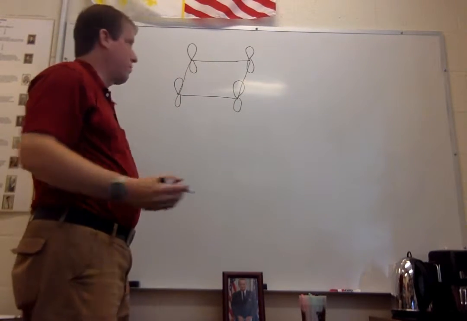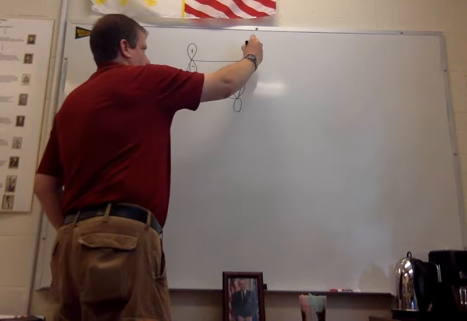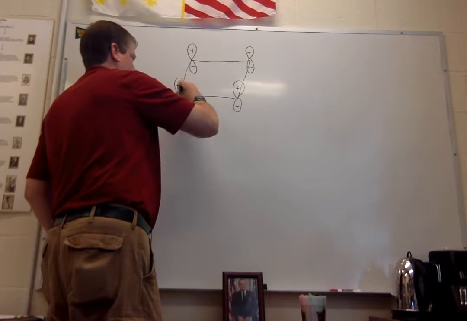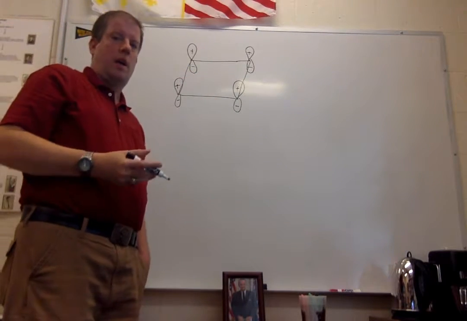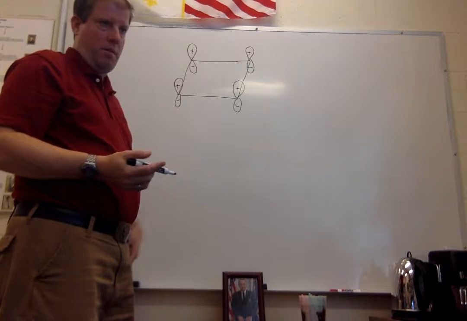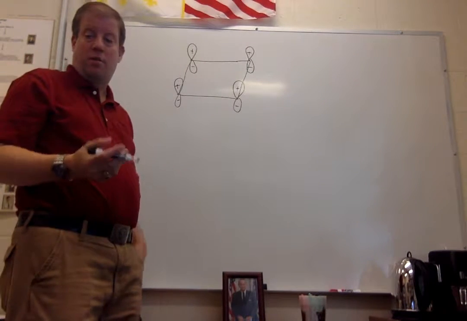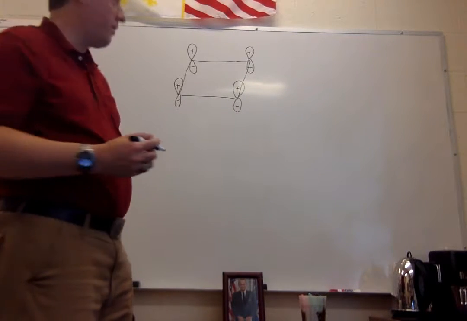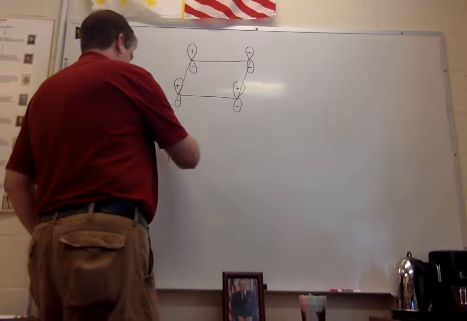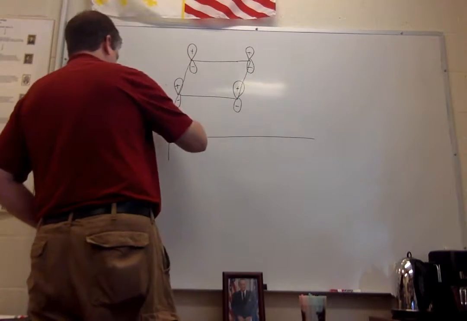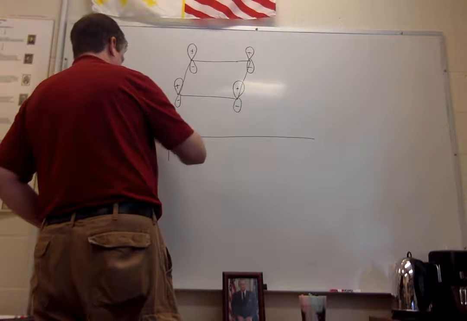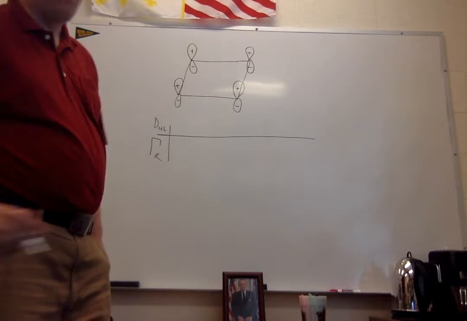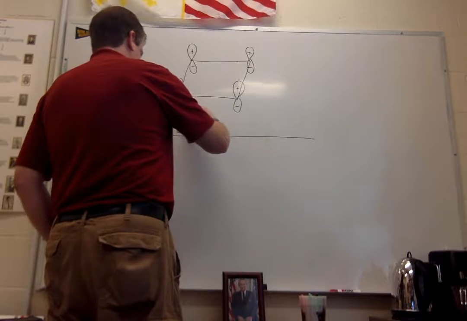Okay, now as you know with p orbitals, they do have a change in the wave function. They have one angular node, and so we'll have the lobes that are on the top be positive amplitude, and the ones on the bottom be negative amplitude. Okay, so then the next step is to generate a gamma reducible with all the symmetry elements of the group. And so let's put down the symmetry elements.